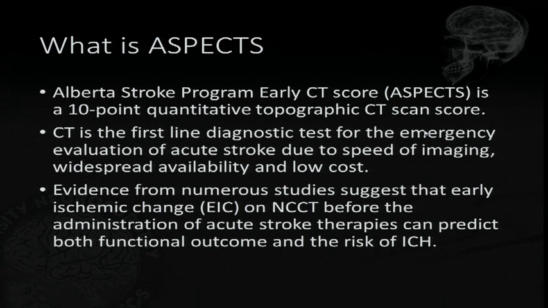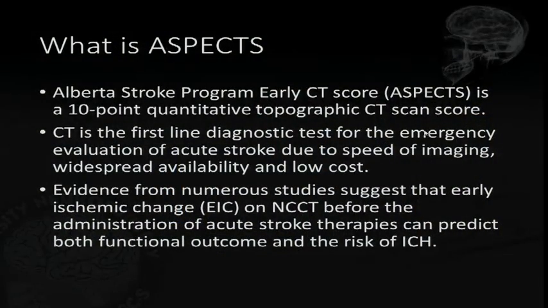Our cutoff is 6. So if you say it's 5 to 6, if the patient is 40 years old, I may err on the 6 side and do it. And if it's an 80-year-old, maybe I'll say we're not going to do it. Sometimes if it's a normal CT, I don't put the ASPECTS. Even if it's a normal CT, you put ASPECTS? No, because you have the CT and the CTA, and if you have no large vessel occlusion, then you don't need to put the ASPECTS. So it's all for the occlusions.